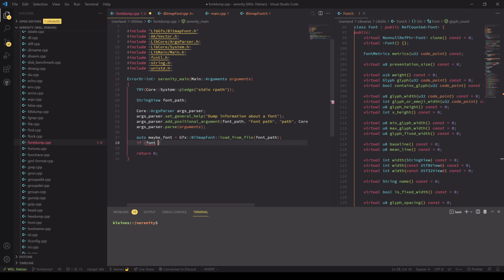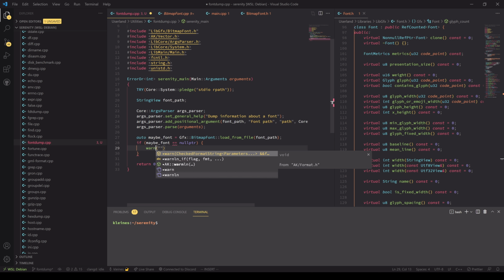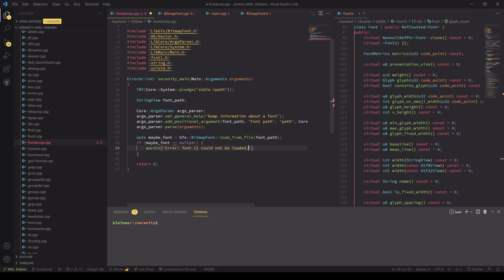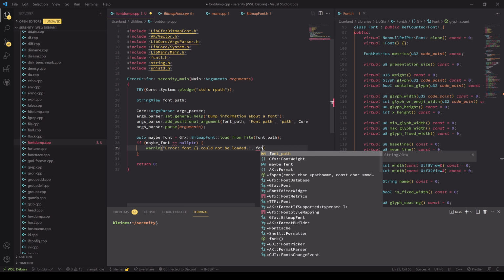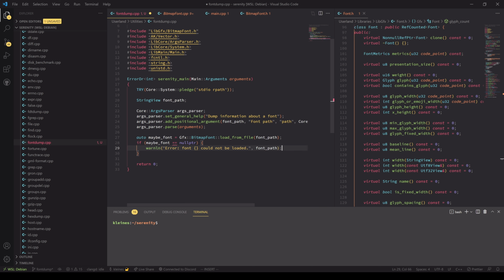So if maybe font equals null, then we warn line font could not be loaded with the font path, and we return, or wait, we can just return error.